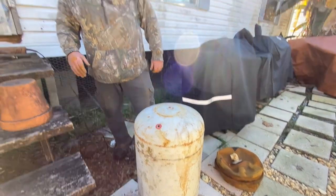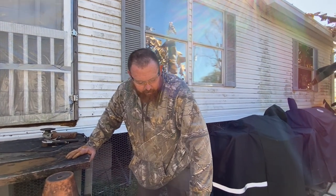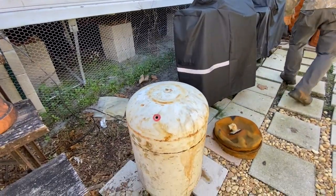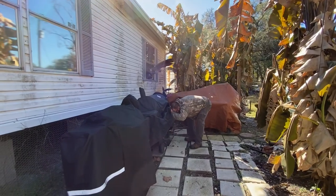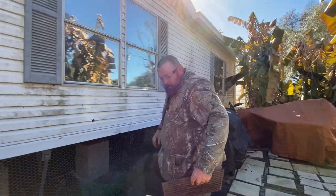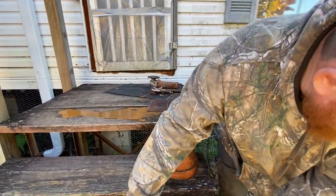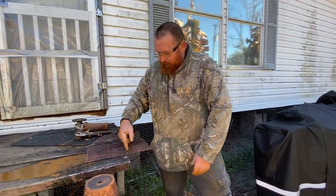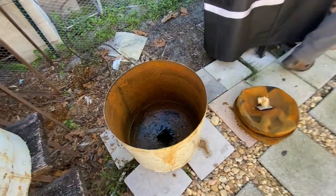Well, now we just... And this is going to help smother out the fire whenever we're done. Yeah. So, wait a minute. Are you going to make a handle now? Yeah. Cool. First... What you going to do? I'm going to cut a piece for that bottom. With that? Yeah. But that's one of your grills. Oh, this is from an old grill. I'm just going to cut this off so that it can go over that hole.